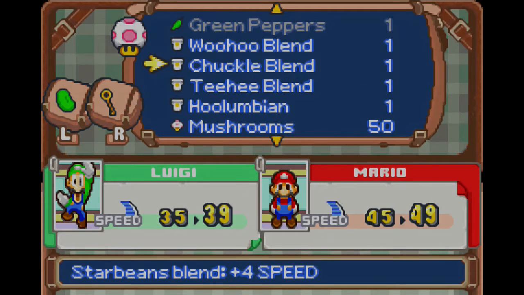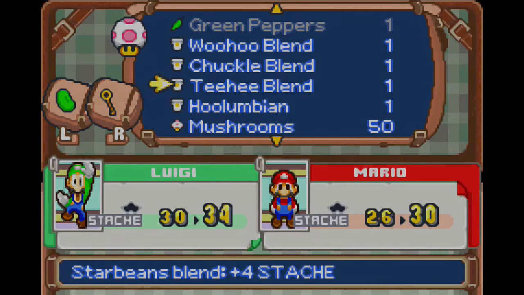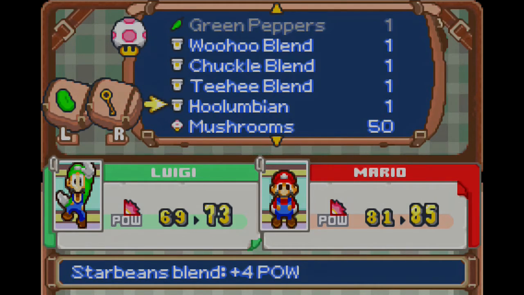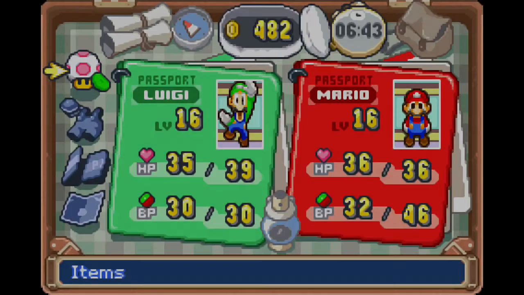Pretty nice. Oh yes, these coffee blends, what do they do besides giving you these items? They give you stat boosts. But I don't want to use them up because I want to remember which ones I made. I don't really need to use them yet. I've only made 4 of them though, so that's pretty good.